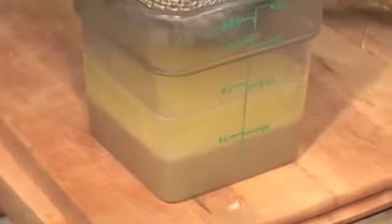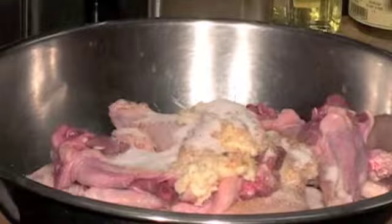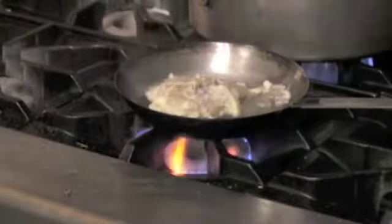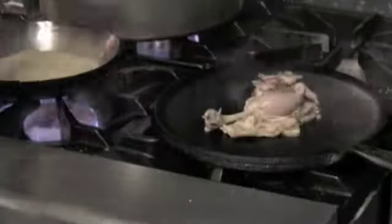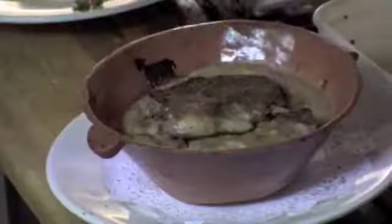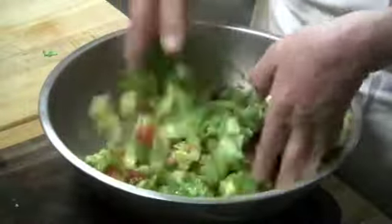make that precious golden fat. You'll learn how to season and marinate your own confit. How we cook it, store it, and cook up those crispy legs and thighs. Then we'll use the rest of the duck to make all kinds of appetizers and salads.